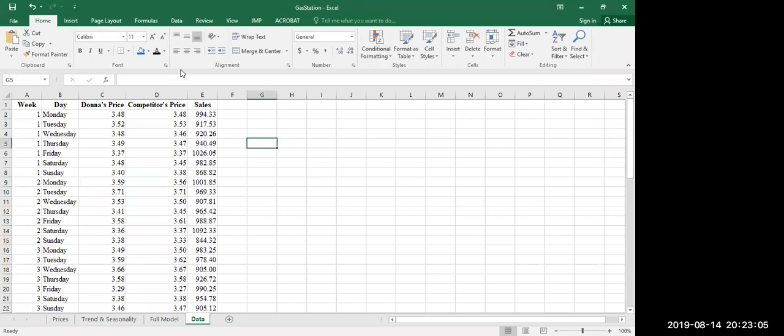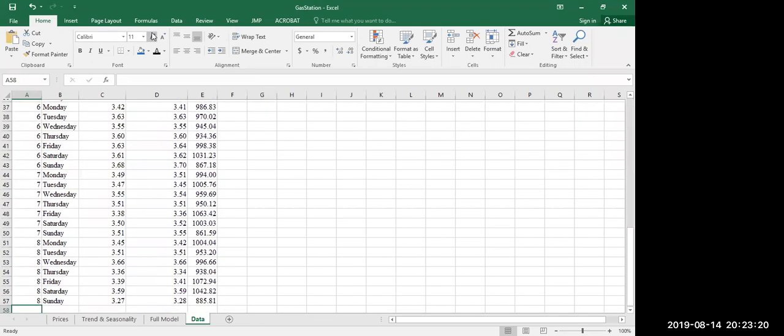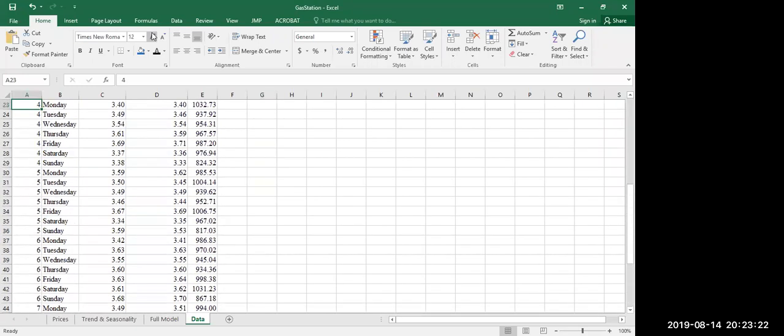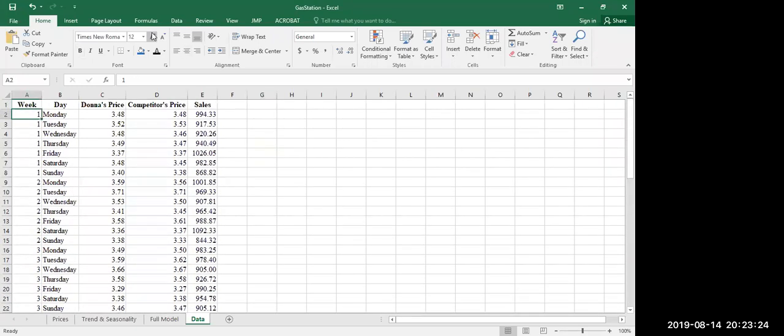And so I'm just going to go over a short example to give you ideas of maybe how to make a pivot table. In the data set we have here, we don't have a ton of data, but we have a woman who owns a gasoline station, and so she's charging different prices because it's fluctuating. So in week 1, we go from Monday through Sunday. Week 2, so we have about 8 weeks of data that she's collected, and she wants to know how she's doing compared to her competitors.